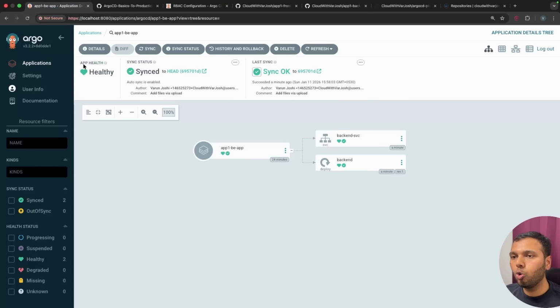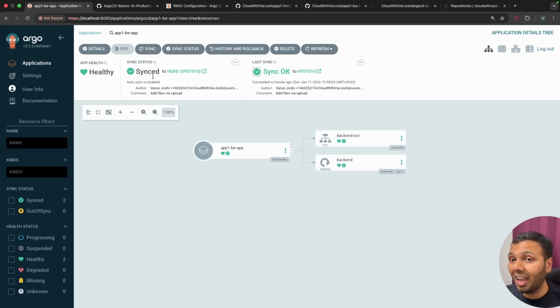Now I want you to know one thing very clearly: Argo CD checks your repository approximately every 3 minutes. It has synced automatically because we have enabled automated sync.